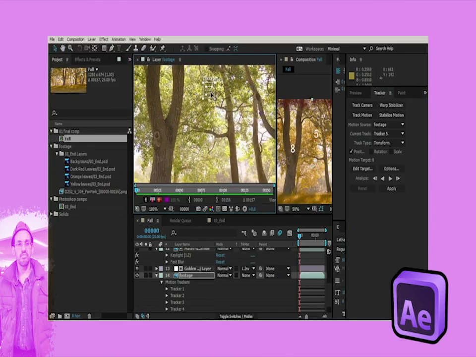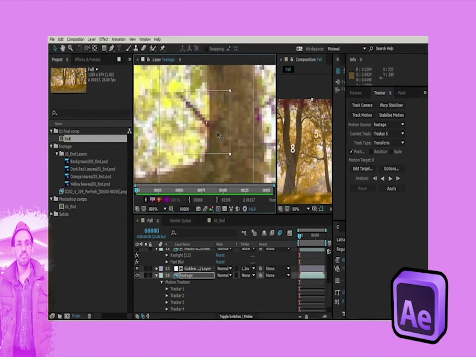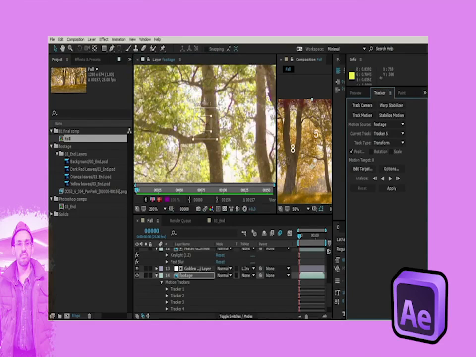Looks like we have some nice branches we could possibly use. How about this little branch down here? Looks like it has a nice contrast that we can use. Let's go to the base of this branch, the crook of the tree. It worked pretty well for us before tracking a crook of a branch. Let's see if it works again.